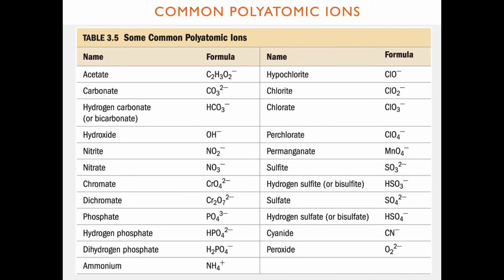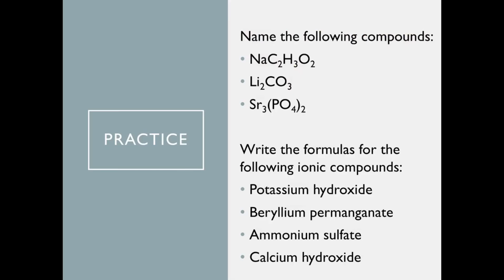So here's a bunch of them. You had a bunch on the previous page, and you have a bunch here. If you go onto Canvas and see that document, it says ions to be memorized. It has a bunch of polyatomic ions, and it also has those transition metals that we've been talking about. Make sure that you make flashcards. I also have on the second page of that document some hints on how to help you get from hypochlorite to chlorite to chlorate, and some of these series like sulfite to sulfate. But you do need to memorize them, you do need to know the difference, and you need to do it soon.